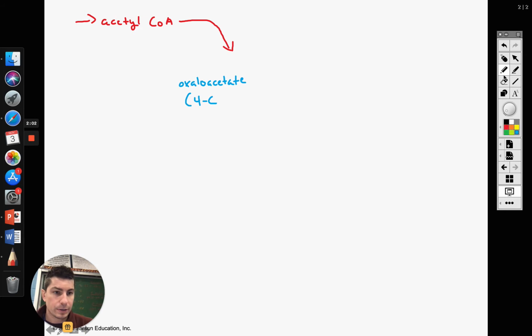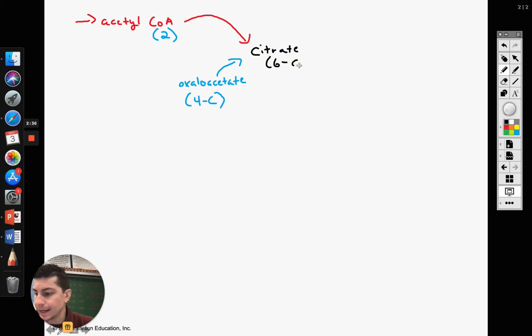So what we're going to do, I'll draw my arrow a little differently here. We are going to take our oxaloacetate and combine it with our coenzyme A here. And we are going to form, now remember, we have 4 carbons from our oxaloacetate, and we have 2 carbons up here. We are going to form citrate. You can also call it citric acid. Now, 4 plus 2, it's going to have 6 carbons to it.